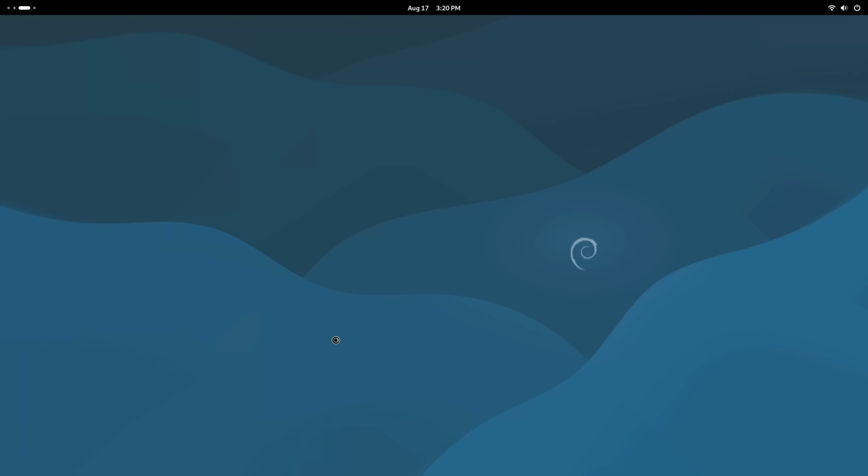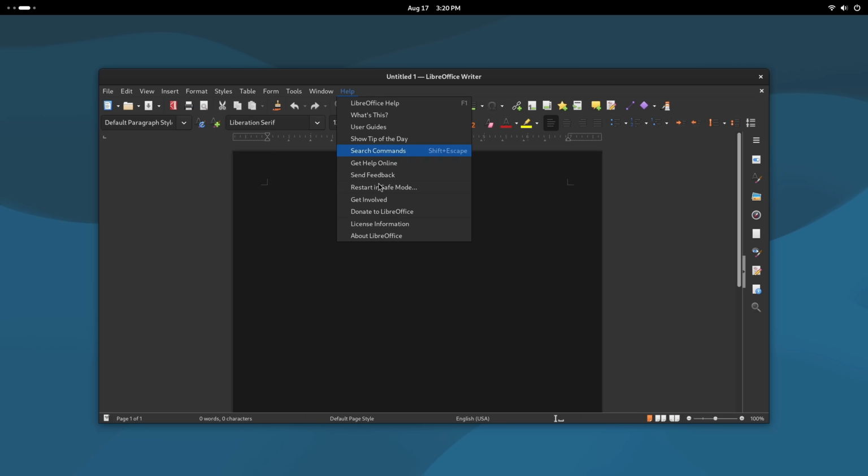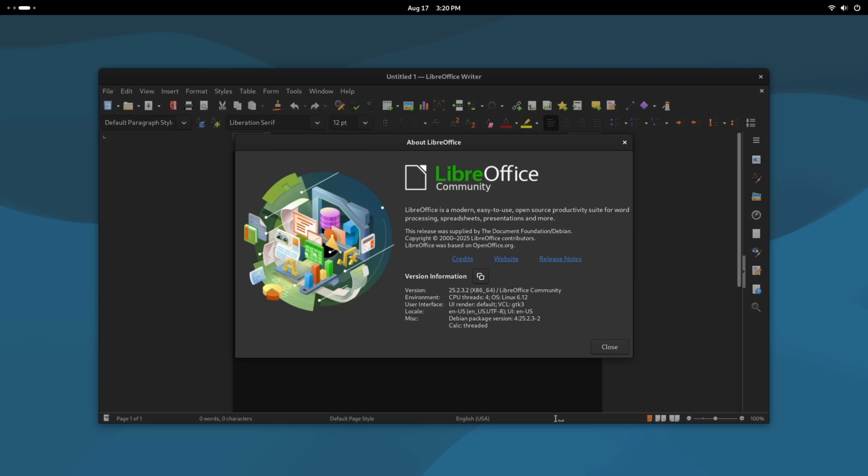In my experience, everything feels smooth, it's responsive, and it easily keeps up with my workload. Of course, results will vary depending on your hardware and chosen desktop environment, but I think for most people, you'll be satisfied with the performance of this new release.